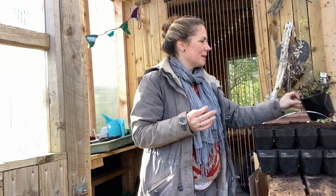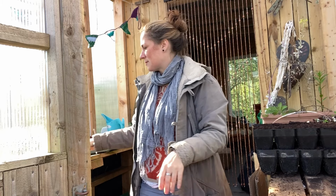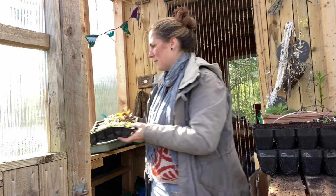I want to divide this chocolate mint and make lots more plants. So yeah, I've got lots of things to do here in the greenhouse. These skirret are bonkers. There's millions of them, so they really need picking out. So yeah, that's my main task. I've also got a bit of weeding to do.